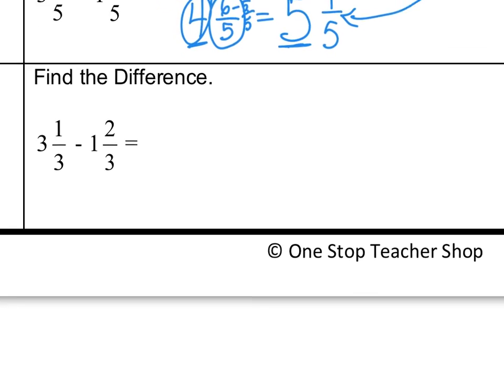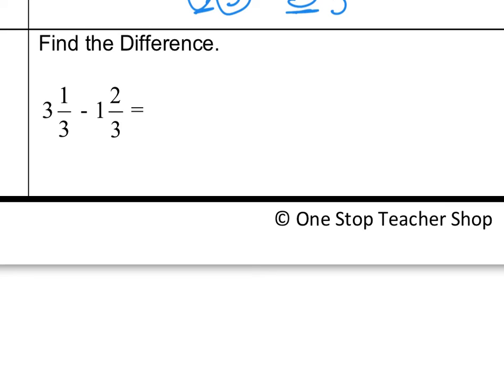Okay, now let's practice subtracting. Again, they did it horizontally. We're going to do it vertically. But just like in subtraction with whole numbers, when you're subtracting with mixed numbers and fractions, you may have to borrow. So remember, 1/3, that's like saying 1 piece, take away 2 pieces. Can't do it if all you've got is 1 piece. So what we're going to do is borrow a whole, and that'll leave us with 2 wholes here.